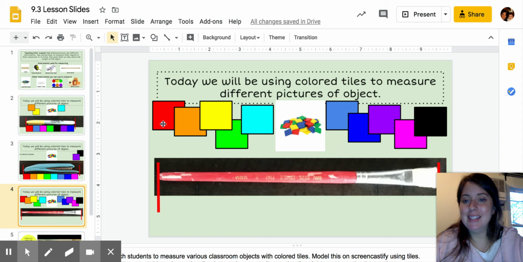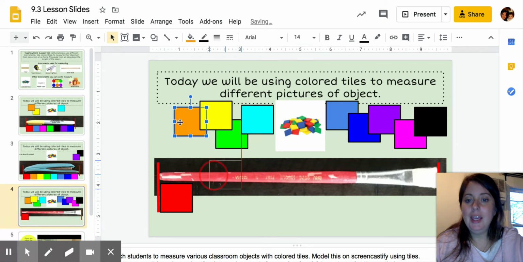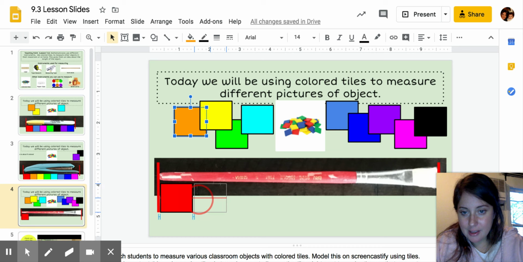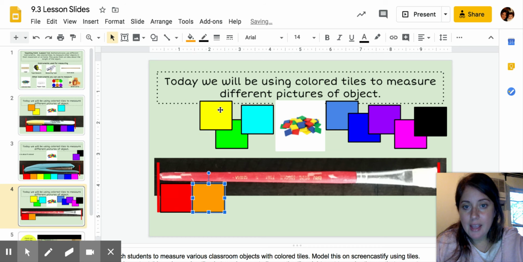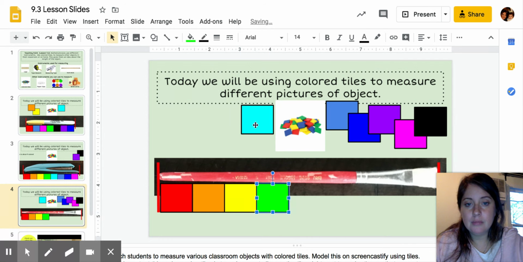All right, let's get to measuring this paintbrush. So I'm going to start here right on the red line. And again, I'm going to keep going and touching the sides of my colored tiles until I get to the end of the paintbrush. So far I have 1.